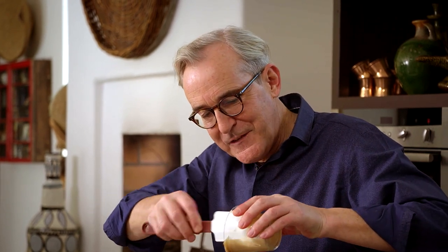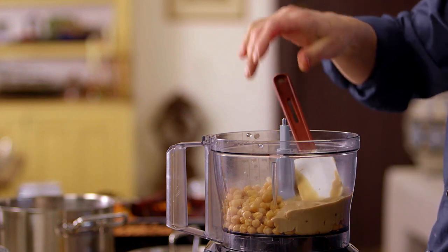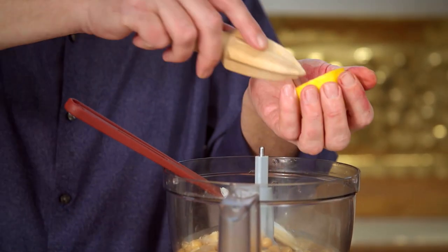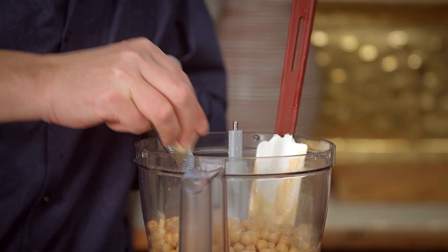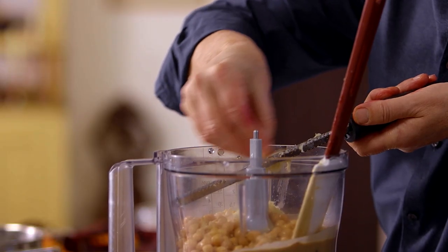The rest of the ingredients to add: as you'd expect in a hummus, we have the essential sesame seed paste or tahini, which is just part of the deep, rich flavour of hummus — it's really not hummus without it. Lemon juice is also very important; try to avoid the pips going in. Then some garlic — you can crush it the old-fashioned way on a board, but I'm going to use my microplane to just purée it in like that.